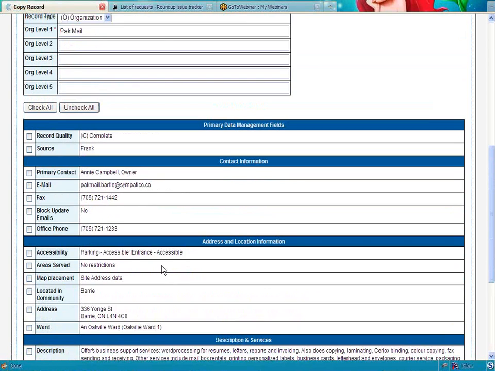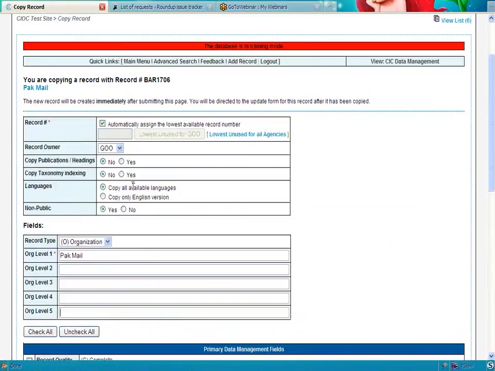We were finding with a few agencies the time to find the lowest available record number was up to 15 seconds. And to be clear, that meant adding 15 seconds to the time that it took to load their data entry form, which was crazy. So we've now reduced that time. I know for that one member who was having the problem, it's gone from 15 seconds to a few milliseconds. So, you know, hundredths of a second instead of 15 seconds.